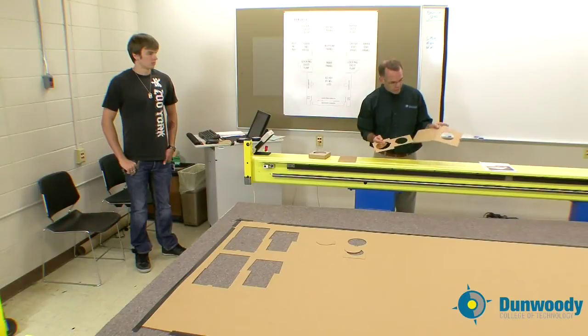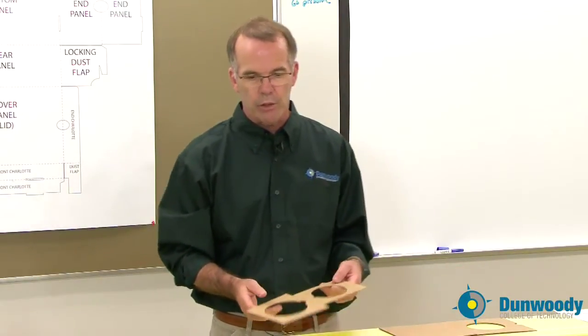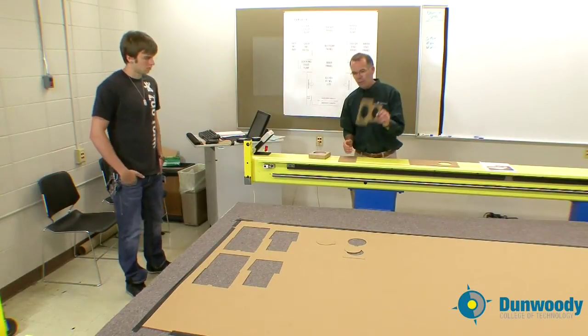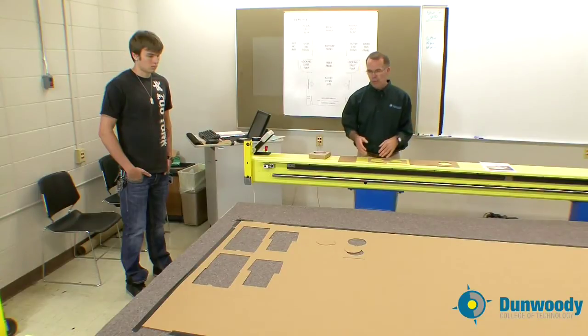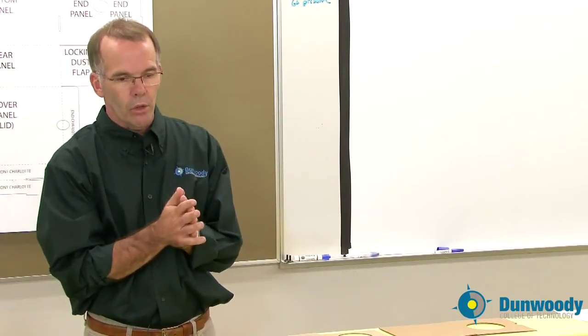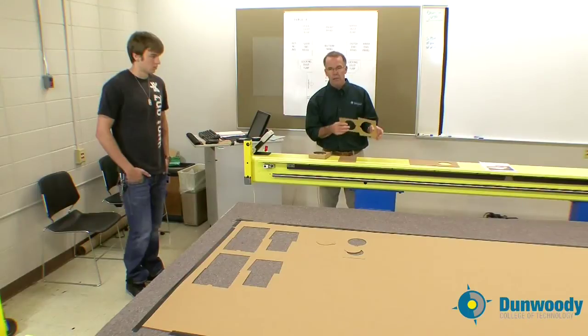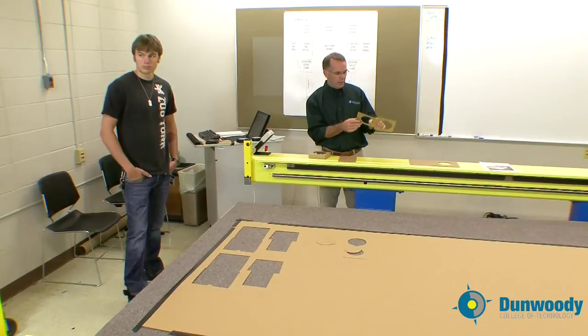This has the panels on it as well. When he pulls those out, what's left behind is called the waste matrix. So we've got the blank — the good stuff, the carton material that we'll fold and glue into shape — and then the waste matrix, the bad stuff. After we've made a certain amount of cuts in this board, we basically throw it out. Another rule: none of this ends up on the floor. The waste matrix always goes into the dumpster and gets recycled. Folding carton material is anywhere between 30% to 50% recycled material, so it gets used again and again and saves on trees.